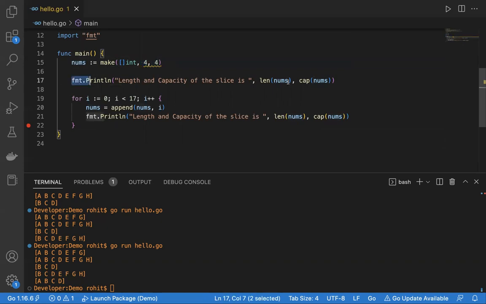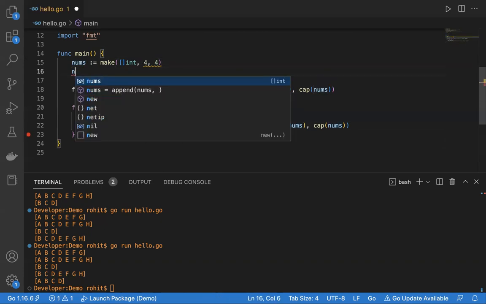So here it will print 4. Next, inside the for loop, I am appending values to this slice one by one, and I am appending 16 values to this slice.